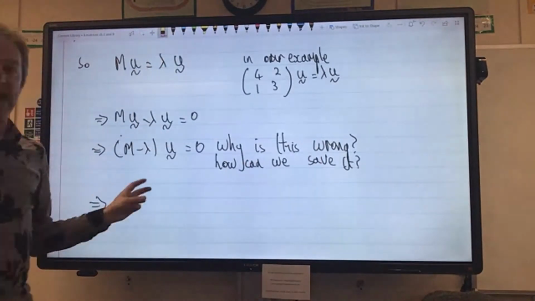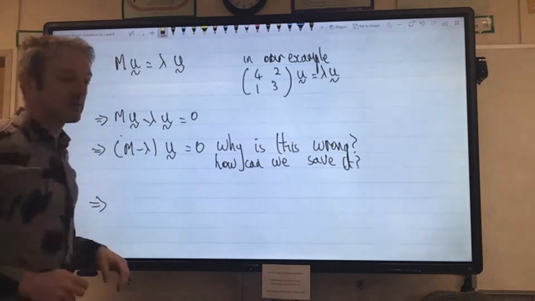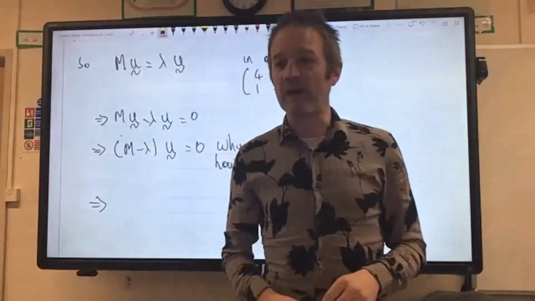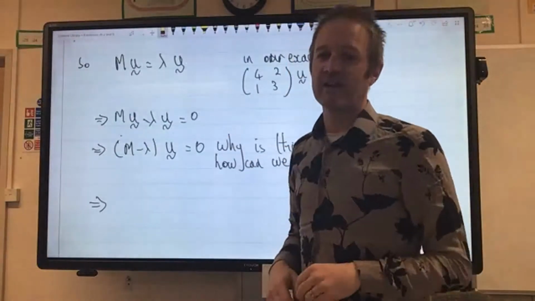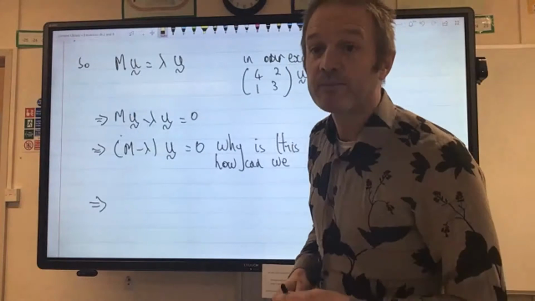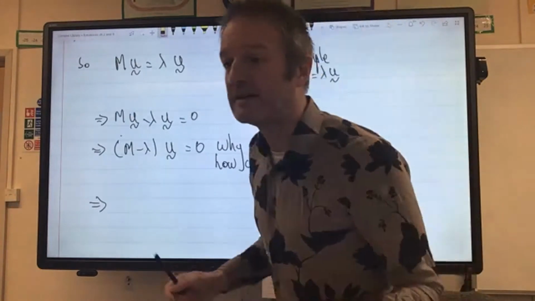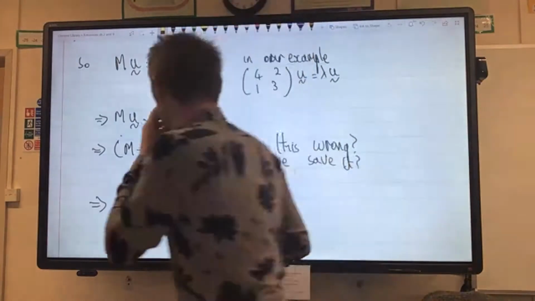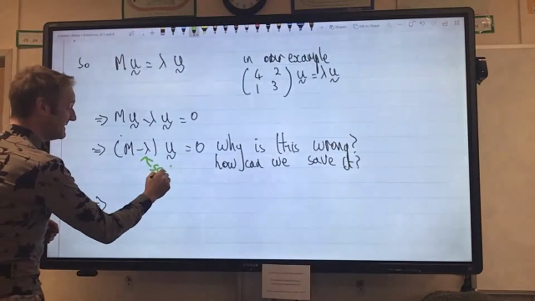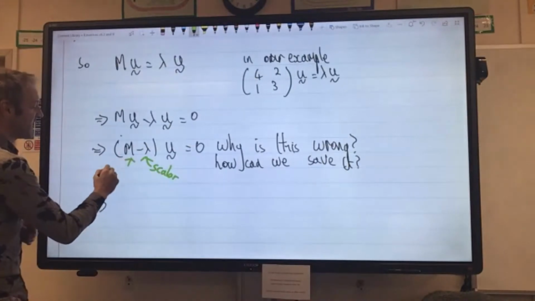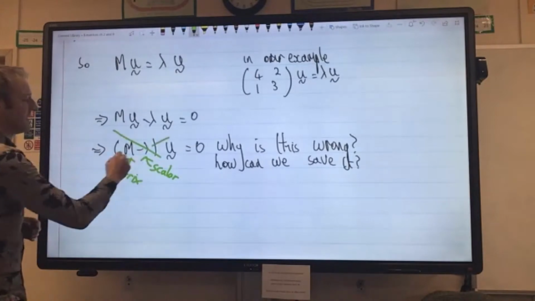Now, my next step, sort of naively, is to factorise this and write M minus lambda u equals 0. But that's wrong. Can anyone tell me, either shout out or put your hand up, why is this wrong? This line here that I said is wrong. Because you just try to take away a matrix. That's good. Who said that? Casper. Thank you, Casper. Yeah, that's a scalar. That's a number. And that's the matrix. And so that statement there just does not make any sense at all.